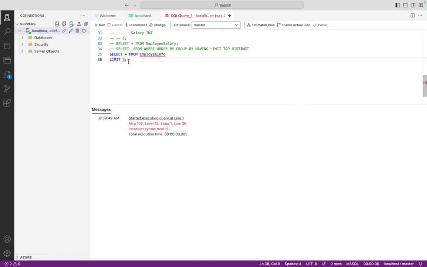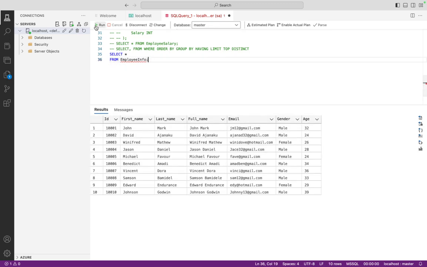From employee info, sorry. Select from employee. What's happening? I think for some reason my SQL doesn't support the limits, really.